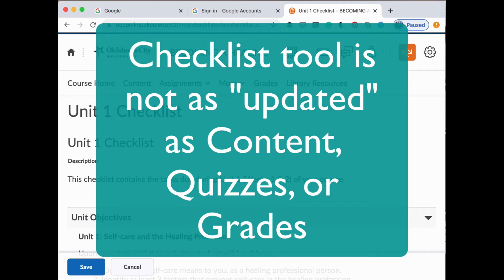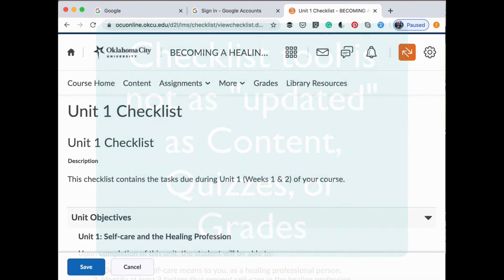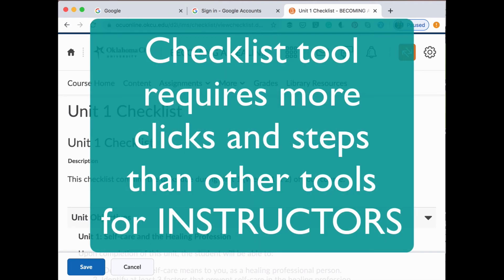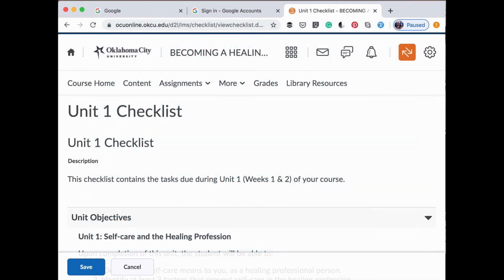The other thing is it is not instantly available in the default template for your students. So if you go in and create a checklist, you also have to take an extra step of making that checklist available for your students. And I'm going to show you how to do that in this video. But again, if you're wanting something super quick and easy to build, it may not be your best option. Even though it's pretty easy, you do have to do quite a few little nitpicky steps to make it work properly. So those are hopefully the pros and the cons for the checklist tool.